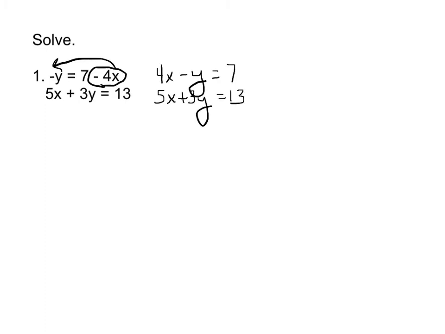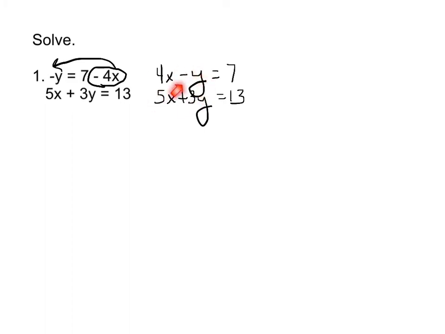All right, so now we're looking at both of our equations, and we have to figure out what would be easier, to eliminate the x's or to eliminate the y's. Here's a hint. One always has to be positive, one has to be negative. So if we're looking at our x's, what does the first number 5 and 4 go into? It'd be 20. So one of these would have to be positive 20. The other would have to be negative 20. That means I have to multiply both equations.